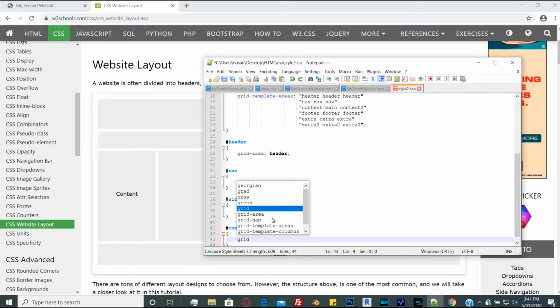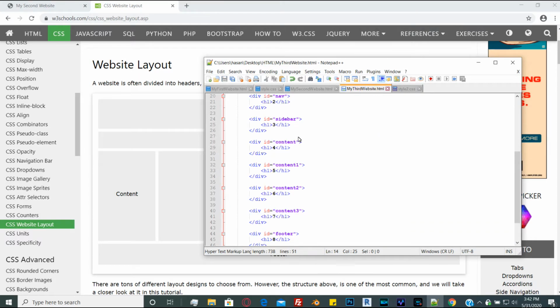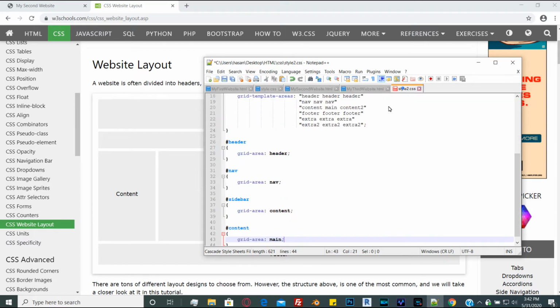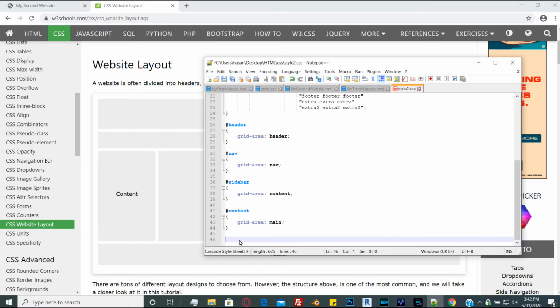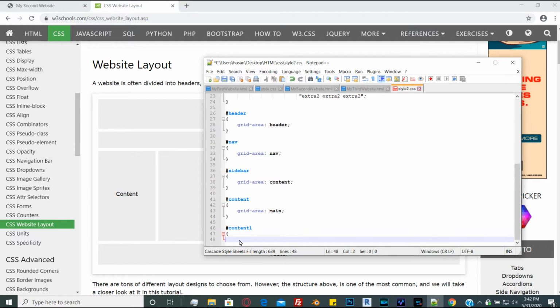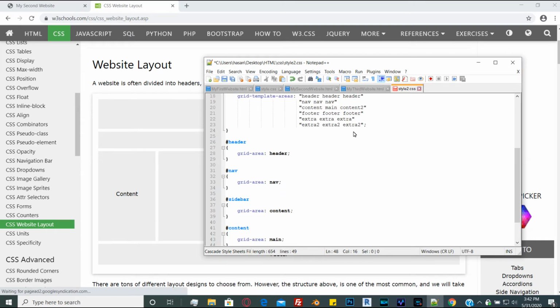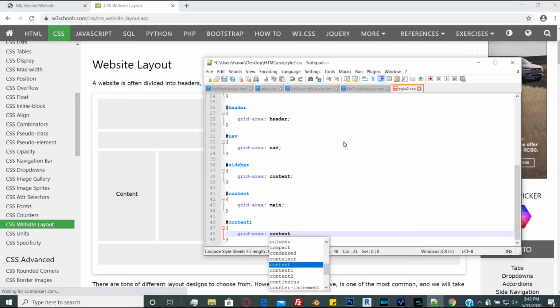And this one would be grid-area main. Good. Let me just check to be sure. So good. I had header, nav, sidebar, content, then content 1. So content 1 will be next. So #content1 grid-area is to be content 2. Good.